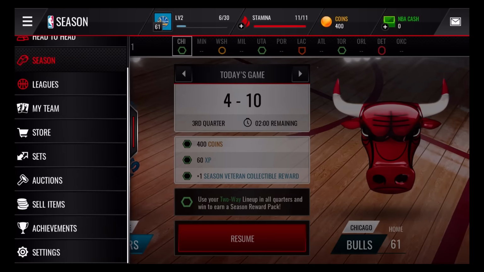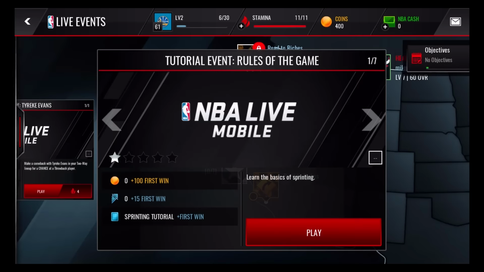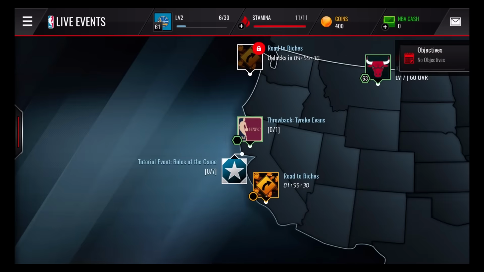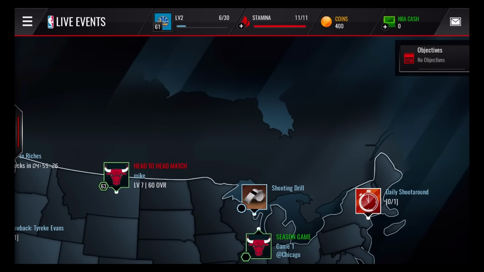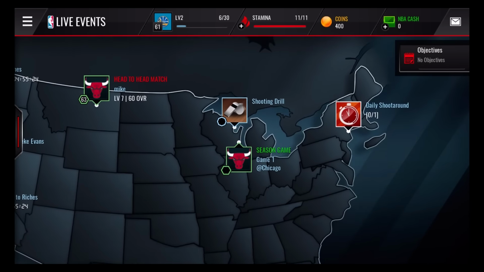Here you're going to notice a new look to the team logos. So as we leave seasons and go back to live events, you're going to see now we do have the solo wheel, as you guys are used to in Madden Mobile if you've ever played that before. And we have objectives in the upper right, so it looks like we're going to get daily objectives as well.